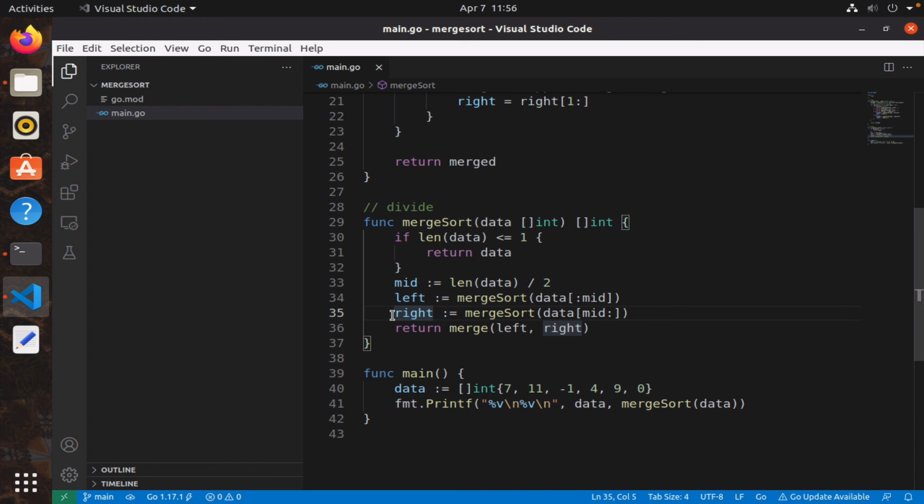Okay, but wouldn't it be nice if you say, okay, you know what, merge sort, I'll make you be a Go routine. Go do your thing. Okay, what does that mean? It means that we can have the next merge sort being run. So if this one is in its own Go routine, and we make this one into its own Go routine, it means that right doesn't have to wait for left anymore. They can both be running concurrently. All right, so we see what that looks like in the next lesson.